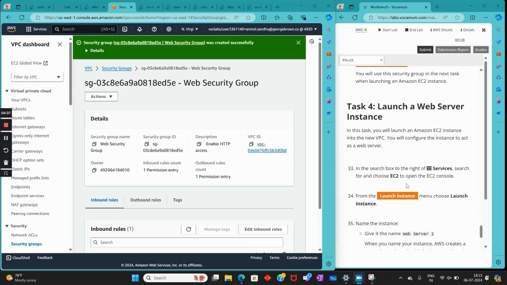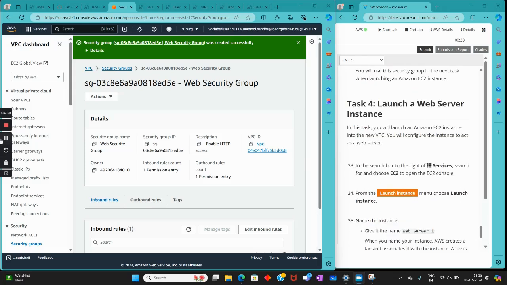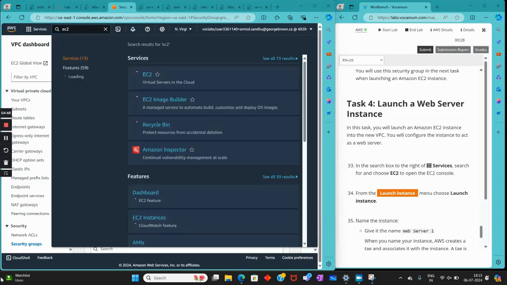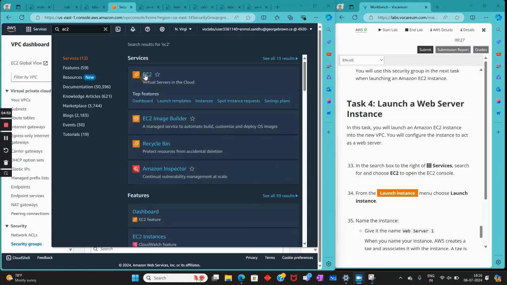Now task 4 is to launch a web server instance. In the search box search EC2, and now task 4 in EC2 instance.